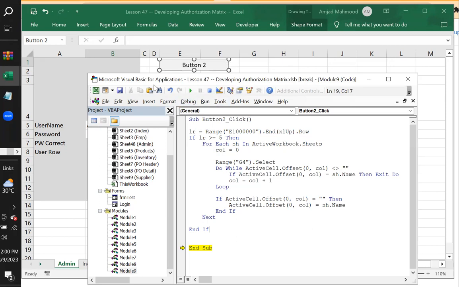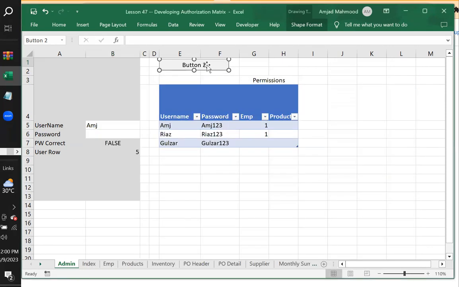Before we try it, let's do one thing, that we name it properly. We give it a name, that authorization matrix refresh.